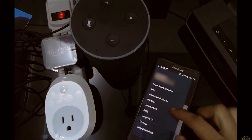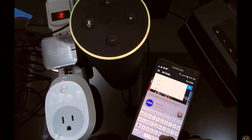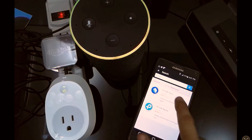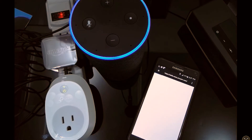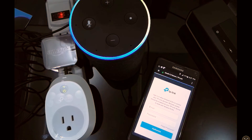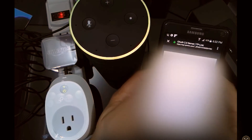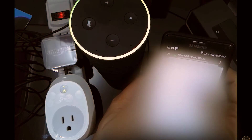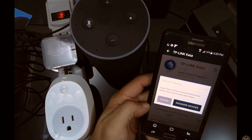We name the device and then go to the Alexa app. In the Amazon Alexa app, we enable the TP-Link skill. Go to the Skills menu, search for the TP-Link skill, and enable it. Once you've enabled the skill that interacts with the Kasa servers, you will need to provide your TP-Link username and password. This step is very important — after this, you don't need to have the TP-Link app running on your phone. You can let the Alexa app handle all your electronic devices, though I wouldn't uninstall it in case you need diagnostics.